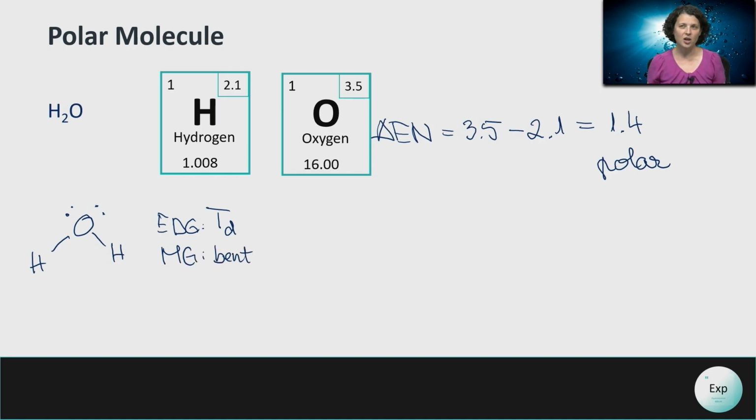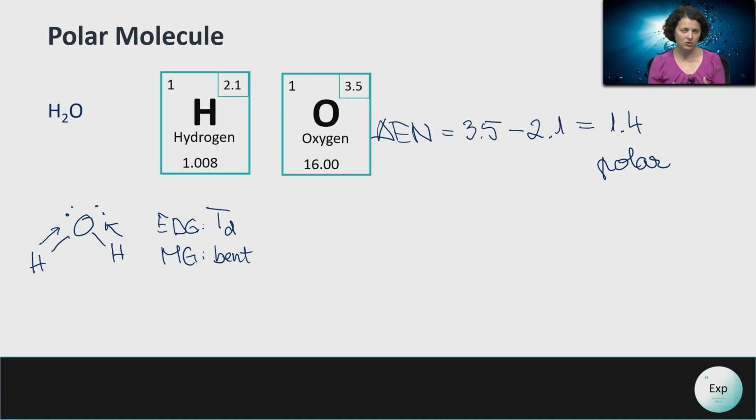And because the two geometries are different, you could say that the geometry is unsymmetrical, giving you a polar compound. The other way to approach it, and this is commonly found elsewhere, is using the electronegativity values and how the electronegativity influences the direction of the electron transfer. So hydrogen will donate electron density to the oxygen on both sides. So the electron density is moving towards the oxygen.